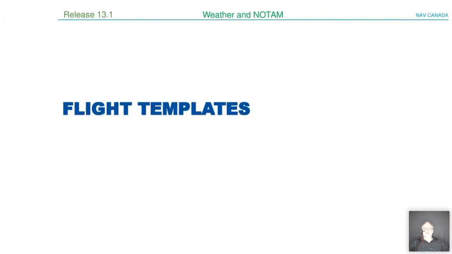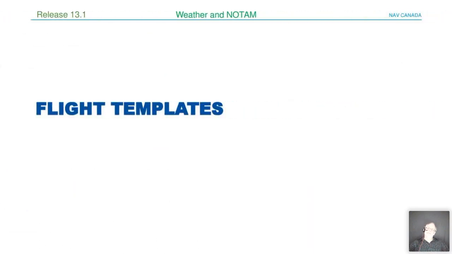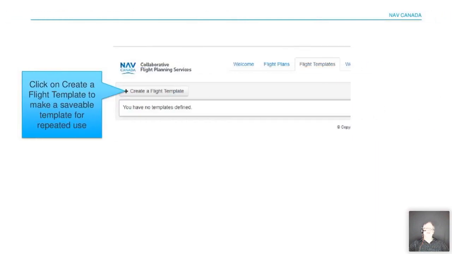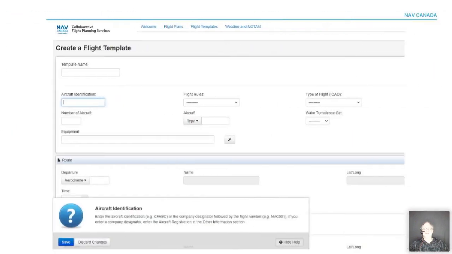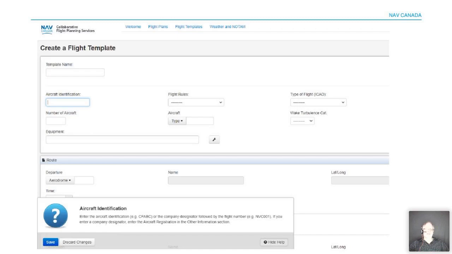An extra little feature offered as well is flight templates. This is basically what it sounds like. You can create a flight template which has as much basic data as you want to save. So if you're always flying in Foxtrot Alpha Bravo Charlie, for example, you can input the basic information for Foxtrot Alpha Bravo Charlie, most of the basic unchanging data, the type, weight, turbulence category, and so on, and you can save it. So when you come on the next time, you can file a flight plan from the flight template and not have to re-input all that data again. It's a very convenient tool.